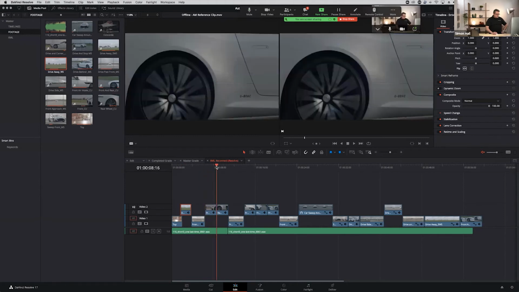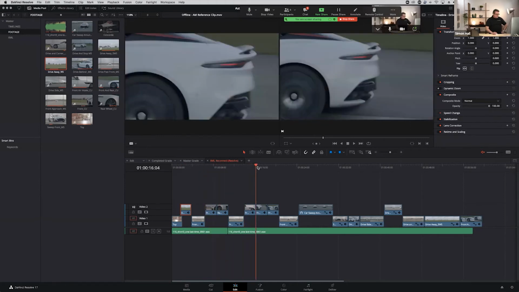But then, I can start to scroll through until I get to the rear of the car. And you can see on this, there's been a resize done. On the reference file, what was done in Premiere, there was a resize done on this shot, and it's not come across into Resolve. So what we have to do is go and resize this.